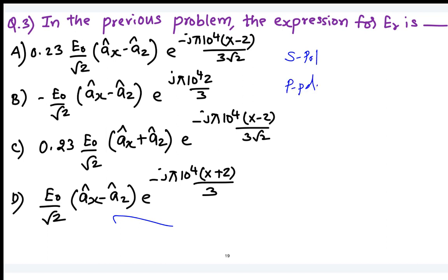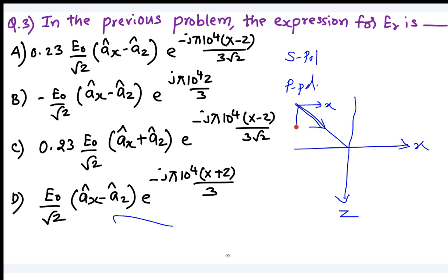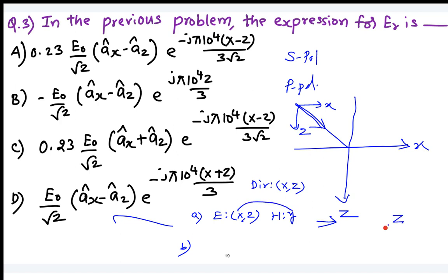When I was talking about S polarized and P polarized, I considered one case where the plane of incidence is the XZ plane, which means the wave propagates in the XZ plane. Suppose this is your direction of propagation. I should have one X component and one Z component. To have the direction of propagation in both X and Z, there are only two cases possible. In the first case, your electric field is in the XZ plane and the magnetic field is in the y direction. What happens then? x cross y gives a z component, and z cross y gives an x component, so it is satisfied, right?